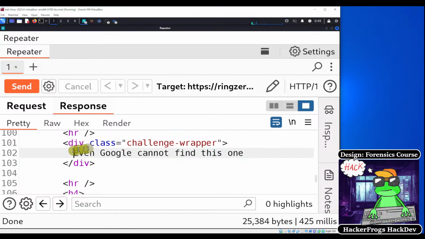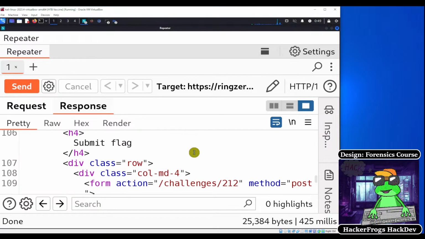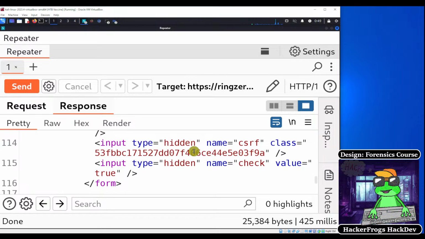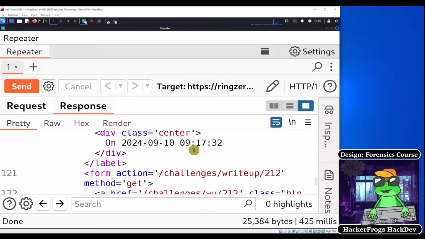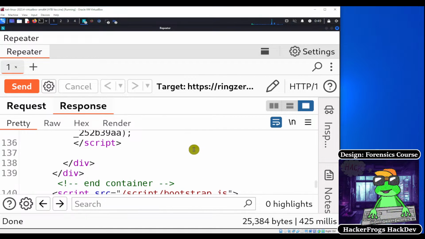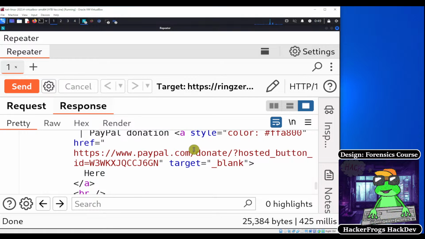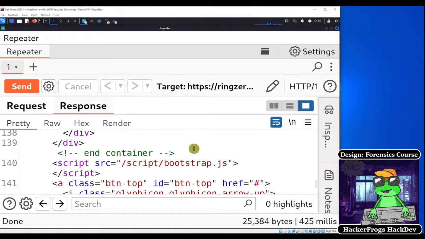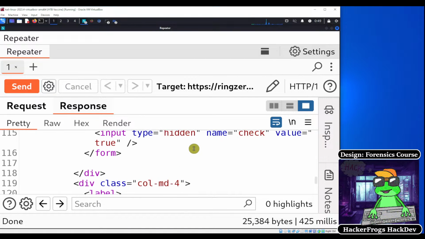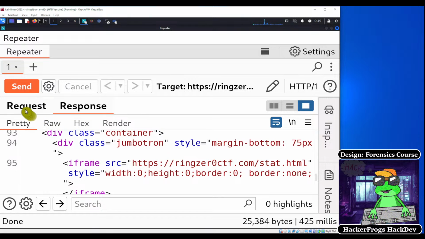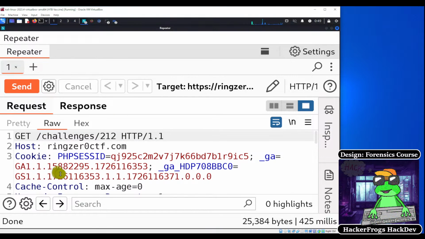Okay, so this is the part where it talks about Google not finding this one. Let's see. So this is the stuff we sent with our request.